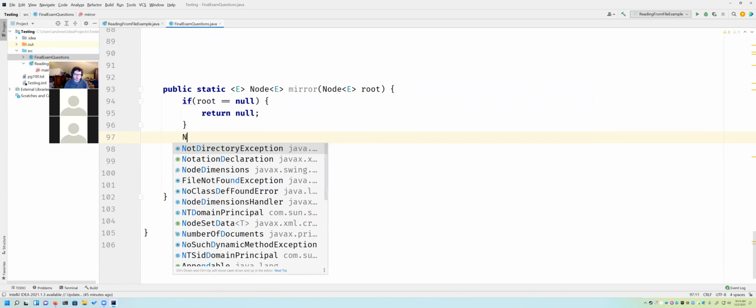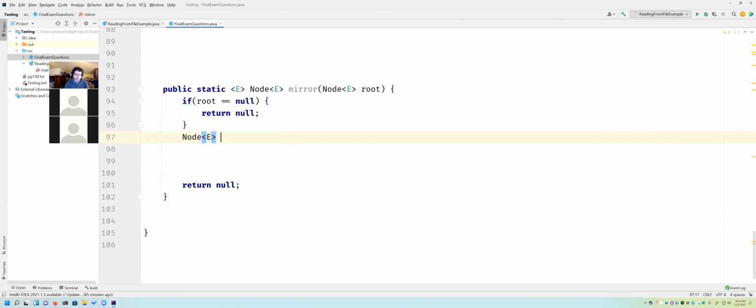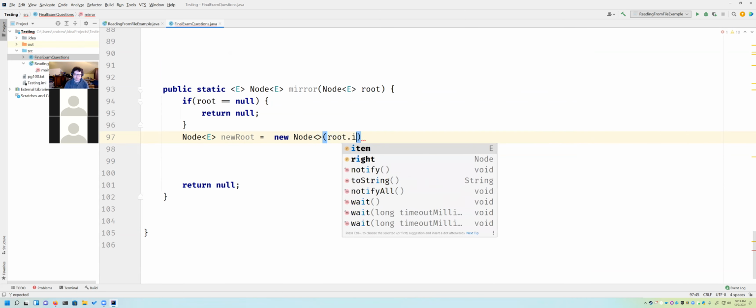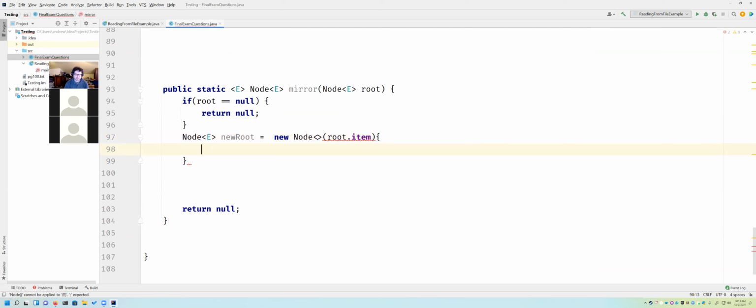So Node newRoot is equal to new Node, and I didn't put in a constructor, so I'll have to do so now. Node root.item. What am I doing?